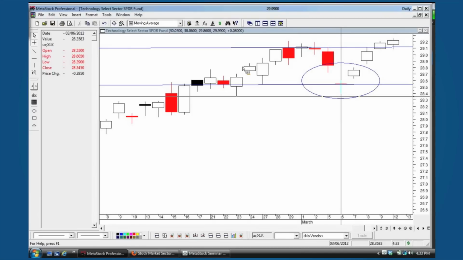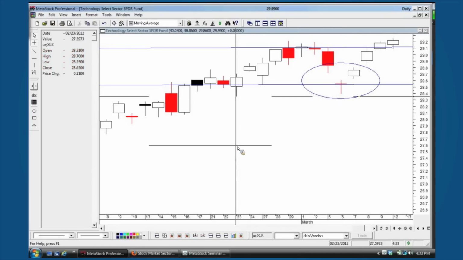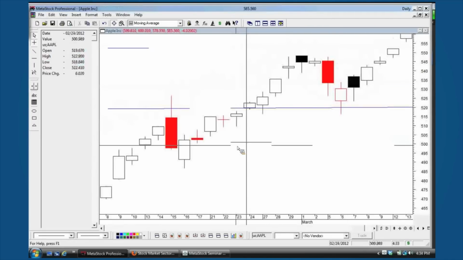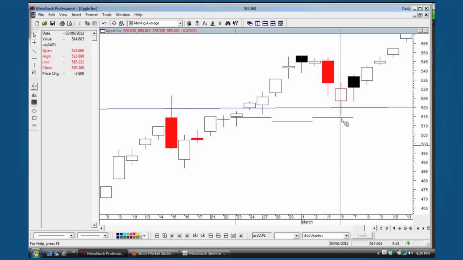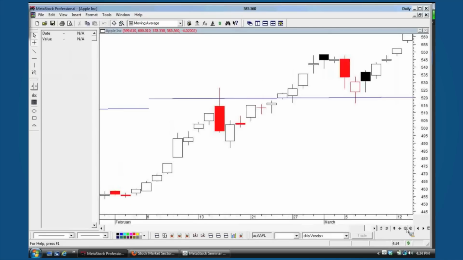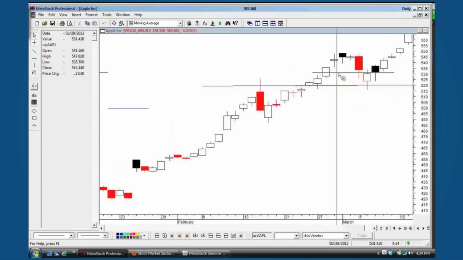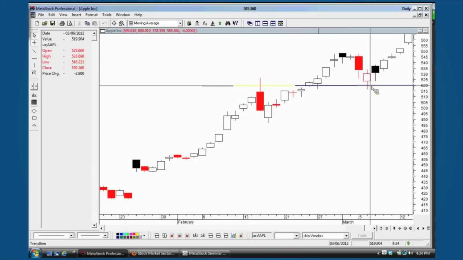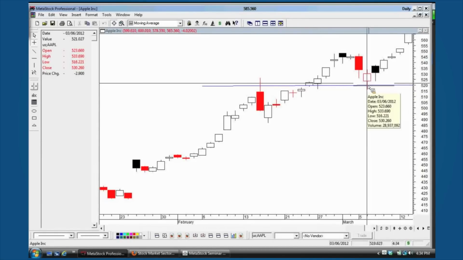Now take a look at this. Let's go back and let's take a look at Apple. Let's pull Apple up for a quick second. My friends, look at this. Look at that area there. I'm going to just zoom out just a tad. But this was an area of key support, key psychological area that I drew before it pulled back down to this area. And we take a look at this and we say, is that area holding, yes or no? And the answer is yes, it's holding.